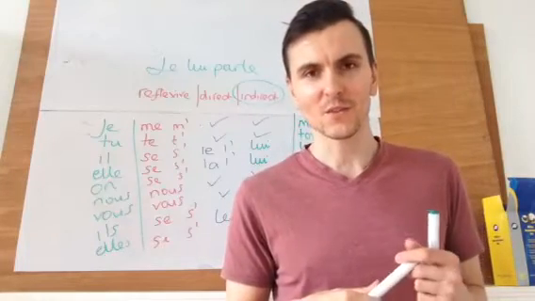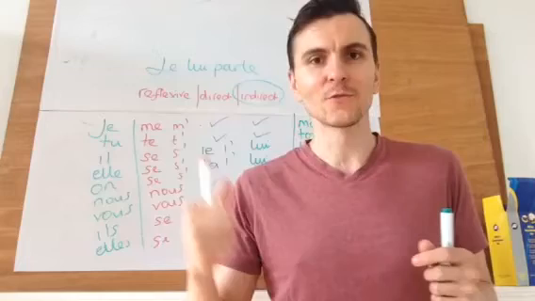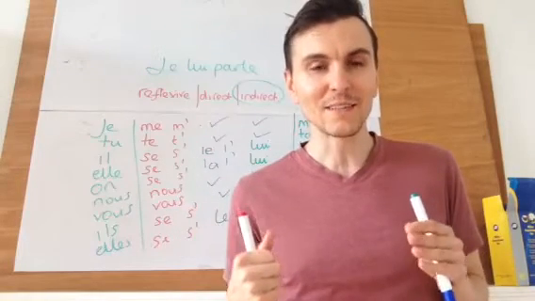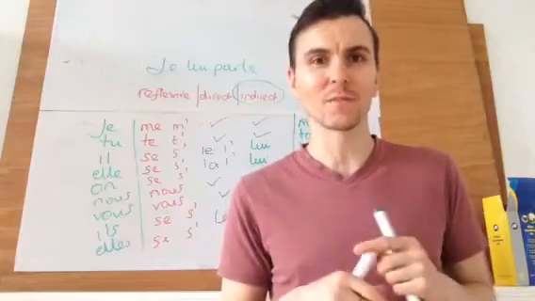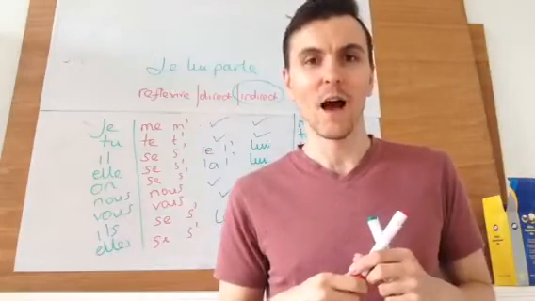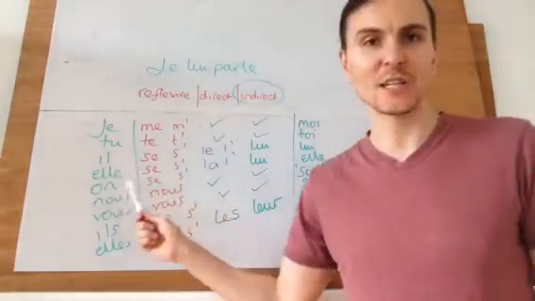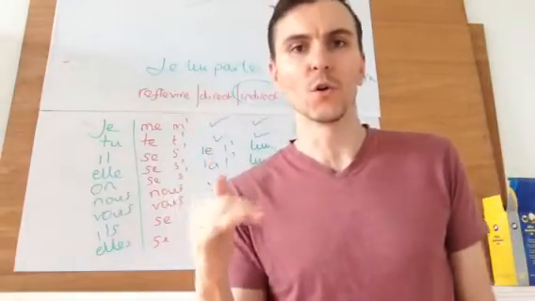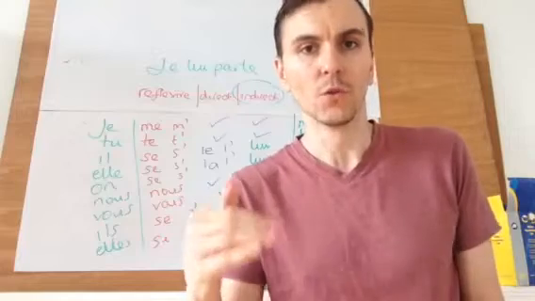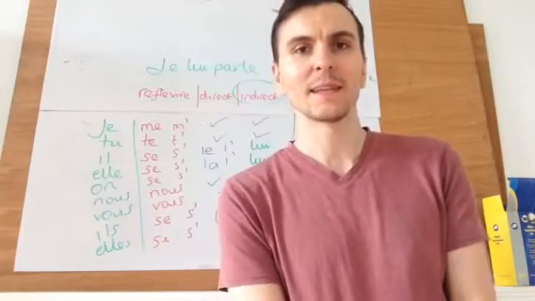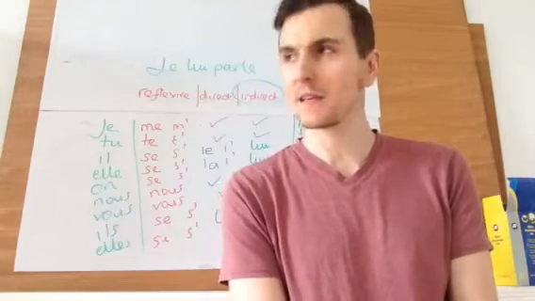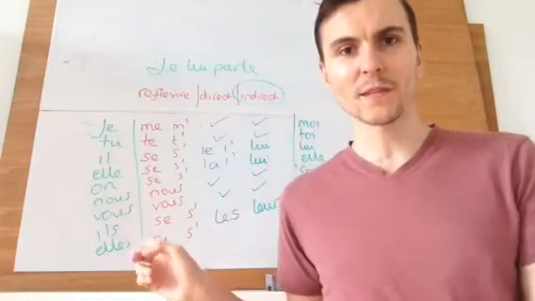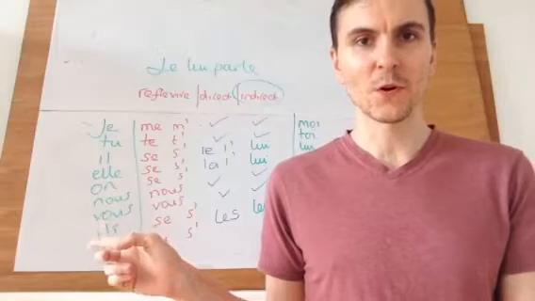Okay? So, the basic thing to remember with all of this, okay, is that you have no decision making whatsoever unless you're dealing with he, she and they. Everybody else will be me, te, nous, vous. Okay? It is just the he and the she and the they. So let's do some examples. So you've got this down now.